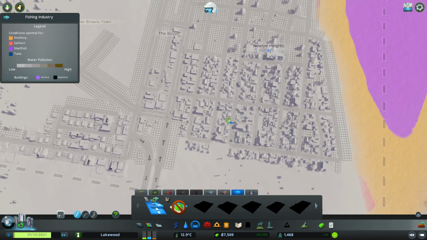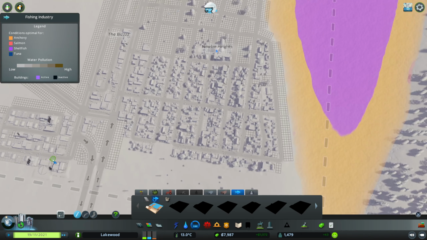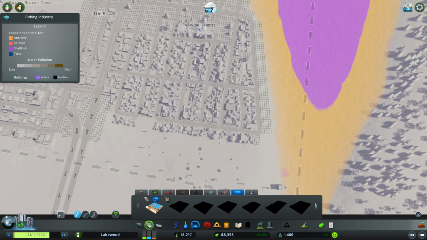The fishing industry is actually relatively easy to set up. Your first one will be a generic fishing harbor. You put the generic fishing harbor in, and you generically fish. And you catch what you catch, and everybody's happy. Now notice we're making money. Our population is going up very slowly.